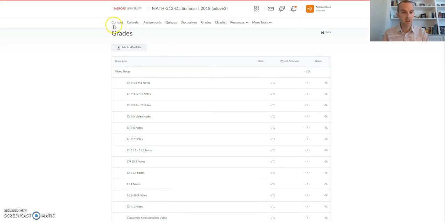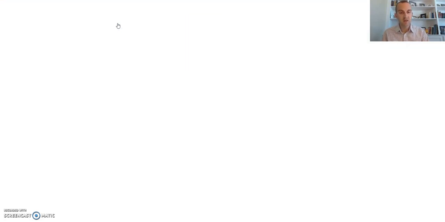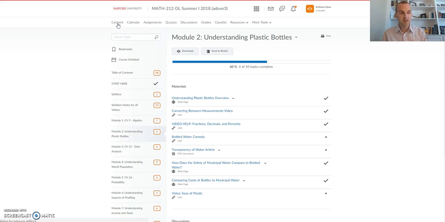Now, as I said, the big thing is just following the overview and going through and doing the activities and really pacing yourself. If it says that you've got a week to do this, look at the number of activities and maybe split up and do so many each day, because I will grade it and I will look at the dates of when things have been submitted, and if it's after that date, you will get a 0 on it. So you have to follow the overview and follow the deadlines that are placed on each module. If you have any questions, just let me know.